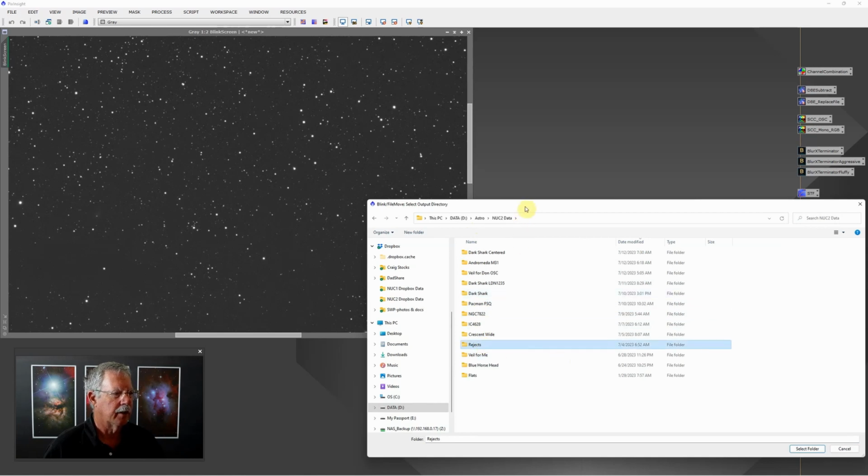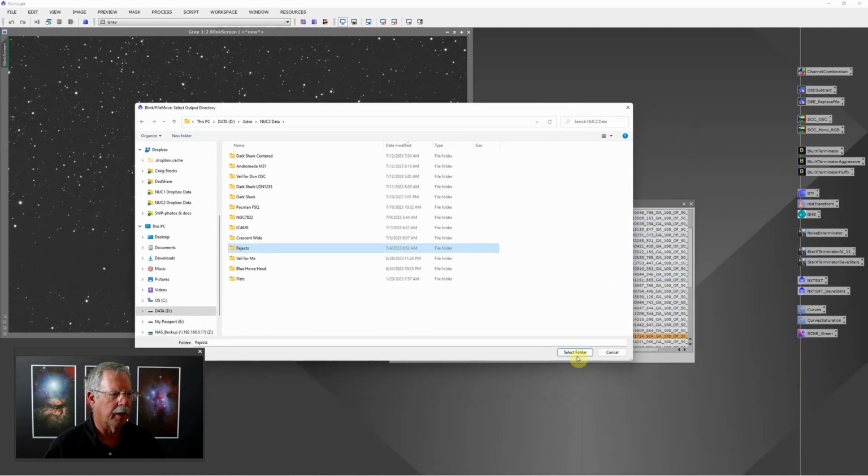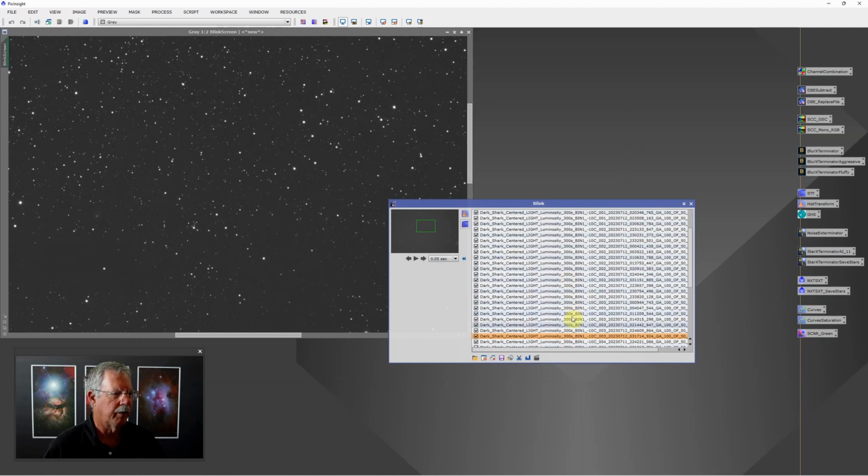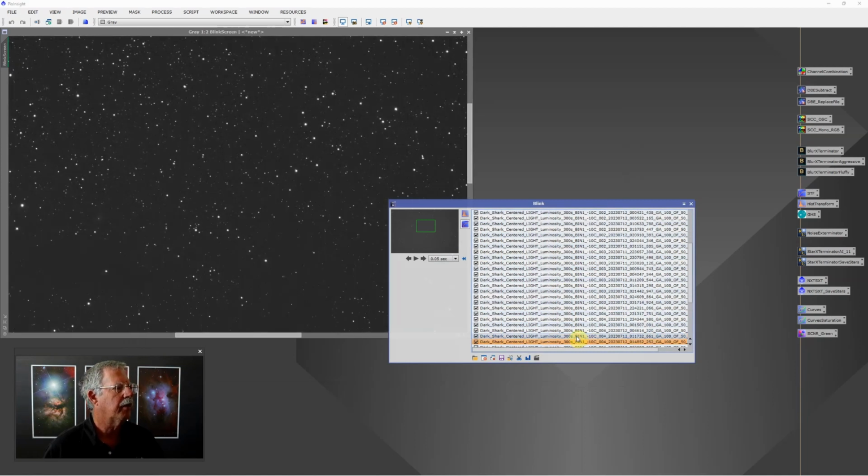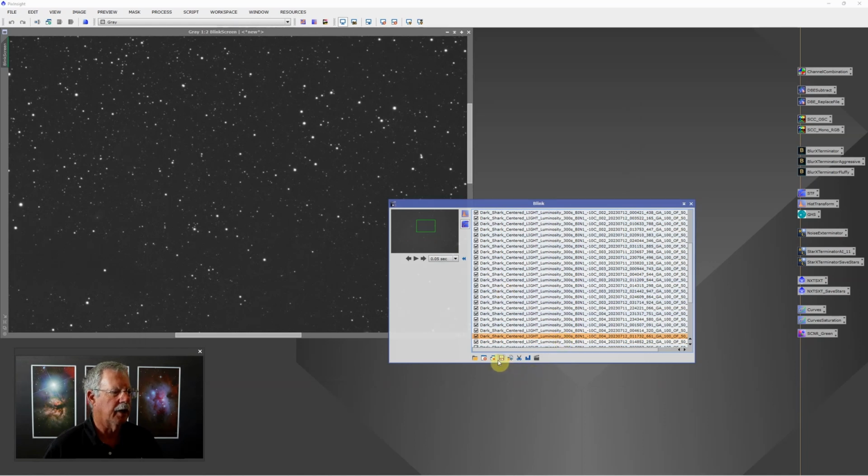Select that, and I'm going to even move this up so that my select folder button is close to the move file icon. Click on select folder, and it moves that file out of the main folder and into the rejects folder. Then I can click back on the image where I left off and continue stepping through. If I find any others I want to take out, again, I just click on the move selected files, select folder, and off it goes.